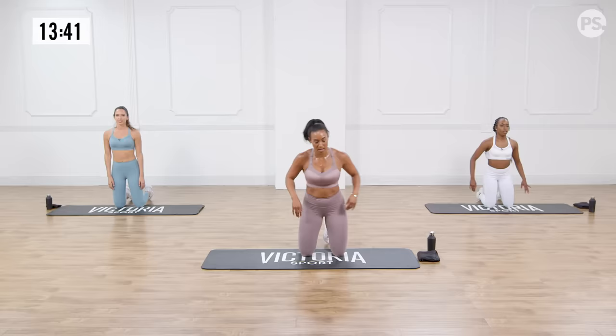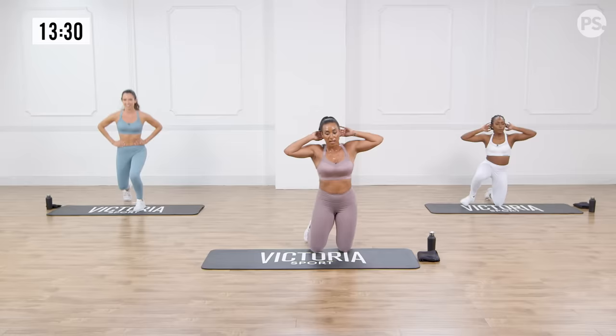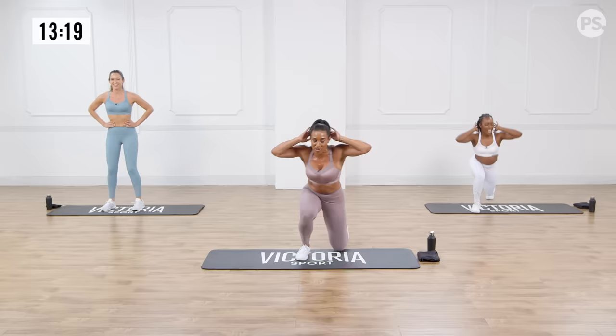Kneeling get-ups. So we're all on our mats. Hands behind the head. You know what to do. Here we go. And back down. You notice again that my elbows are nice and wide. Never in. Good. Now find a good pace, because if you rush through this, the lactic acid in your quadriceps will definitely build up. You might just luck out and roll over. And we don't want you to do that. No. Here we go.